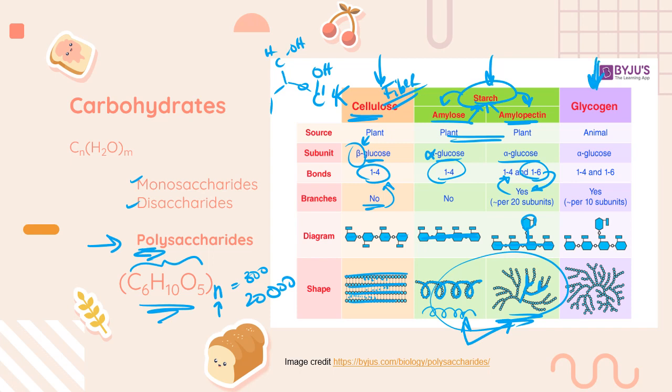Glycogen is super similar to starch, but is made by animals instead of by plants. It's basically the animal version of starch. Again, alpha glucose, we have 1,4 and 1,6 glycosidic bonding, and so there is some branching. It's actually far more branched than is amylopectin. So in amylopectin just about every 20 glucoses we have a branch, whereas in glycogen it's like every 10 glucoses we end up with another branch. And you can see that in the picture, so many branches.